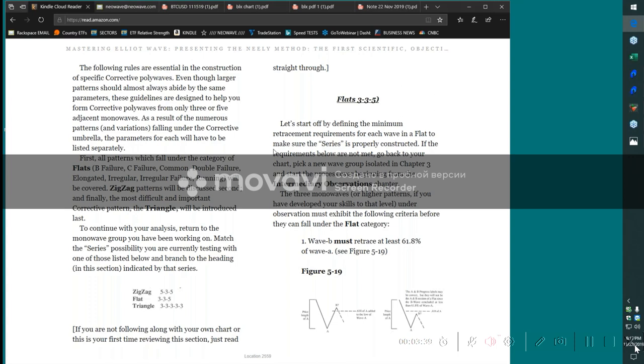Then the next thing you're going to want to do is look at the behavior of wave A in relation to wave B. If you're in a triangle, wave A is going to be very violent, especially if it's a contracting triangle. If you're in a flat, it's going to be less violent, maybe more like a zigzag, but it won't be quite so catastrophic in relation to surrounding price action. Things will be going along just fine in a market. All of a sudden, you get this vertical collapse, like the crash of '87 was the start of a contracting triangle.